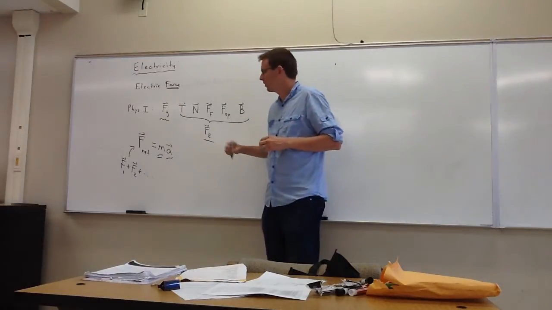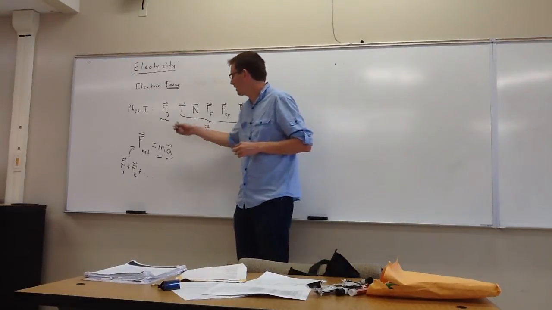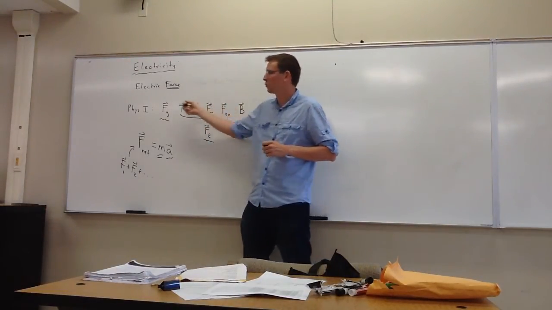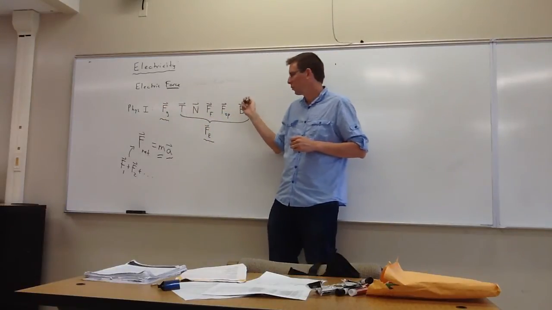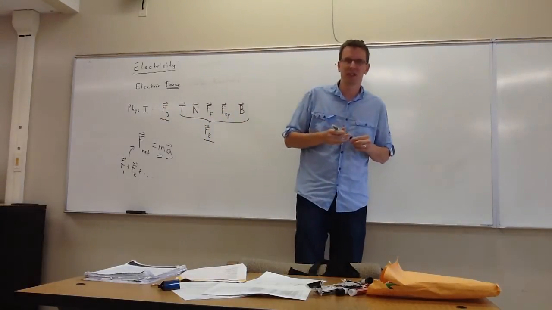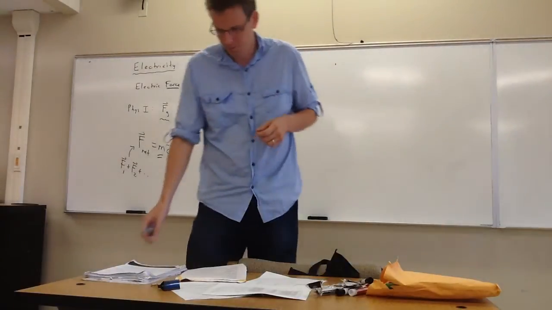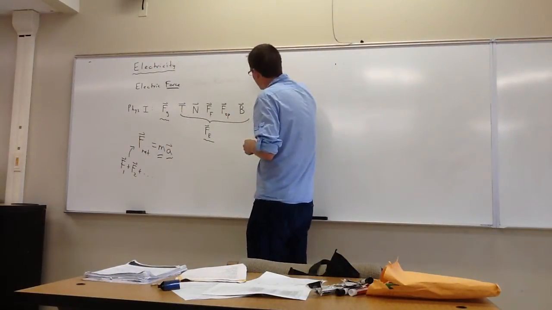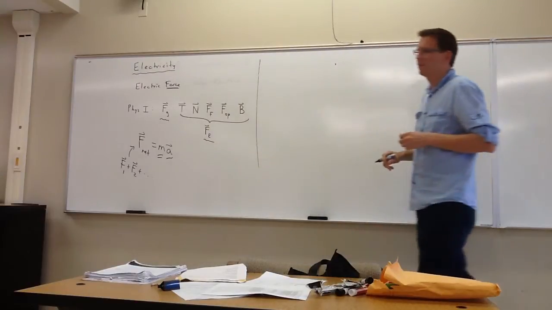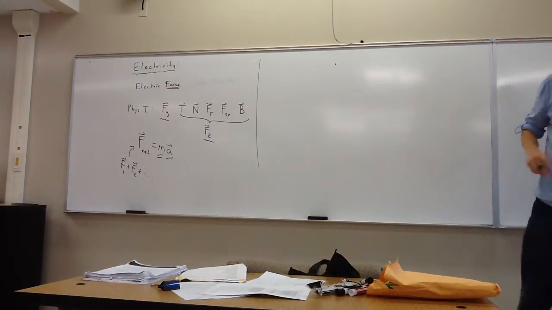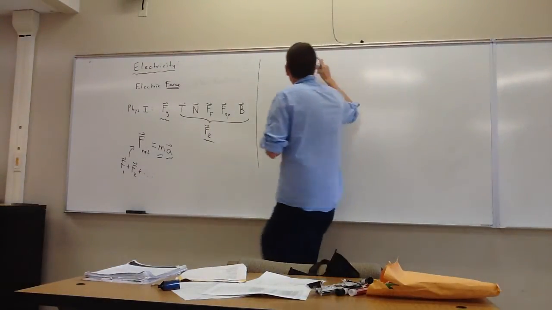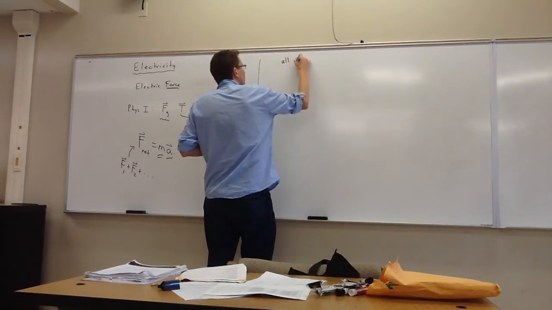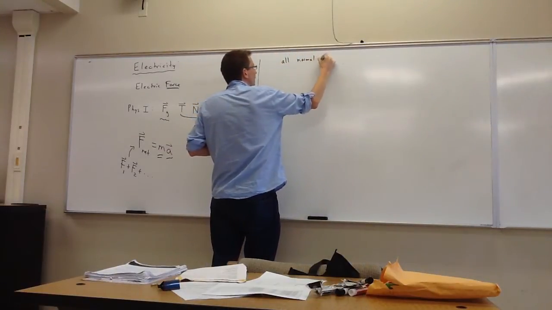So that right there is kind of where we're going, and just like all of these forces had rules and equations, we're going to explore what is the equation for the electrical force. So let me back up for a second and talk about what all normal matter is made out of. Okay? So this is all normal matter.